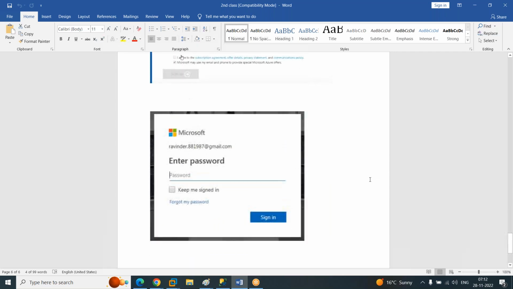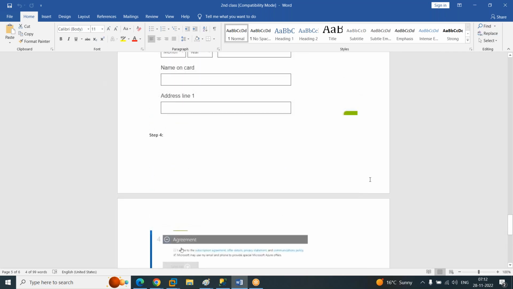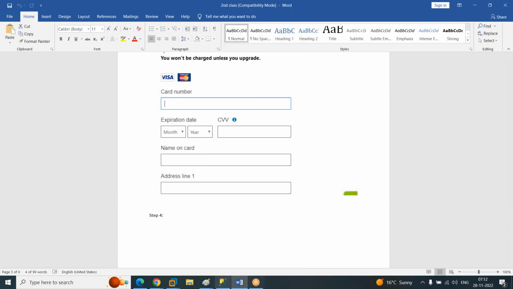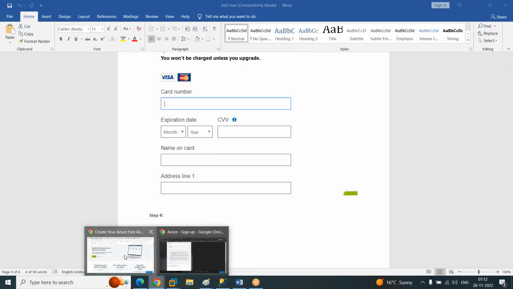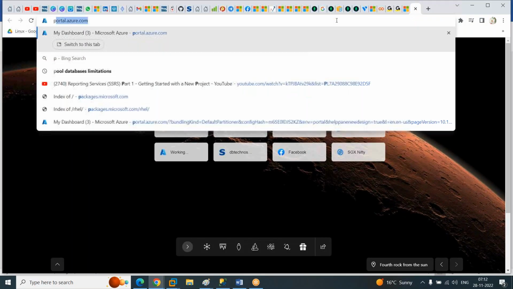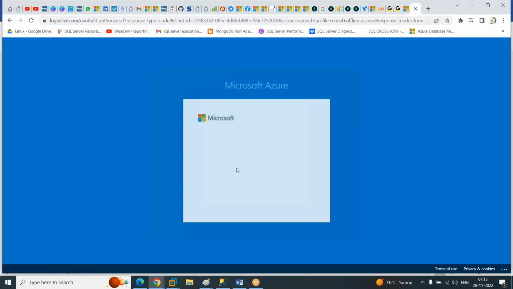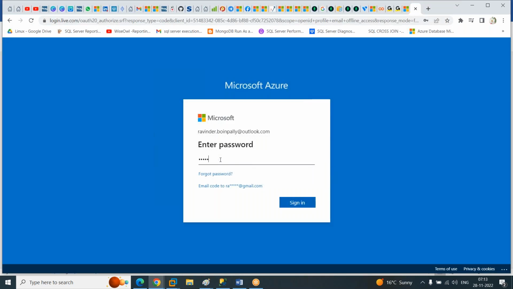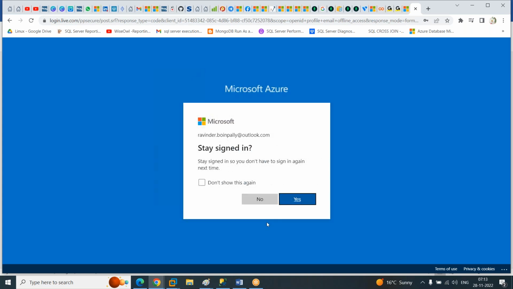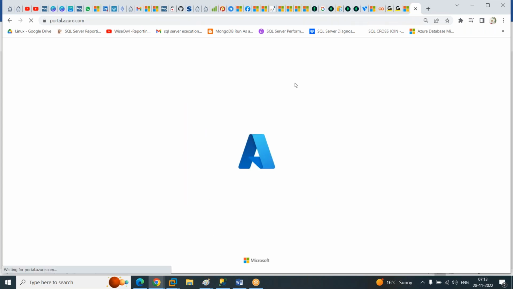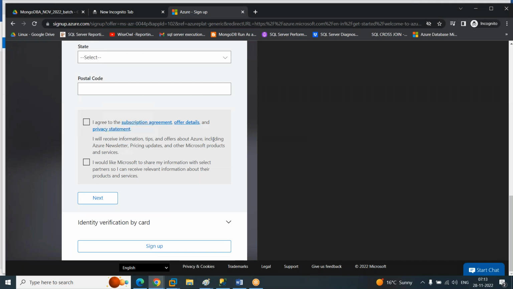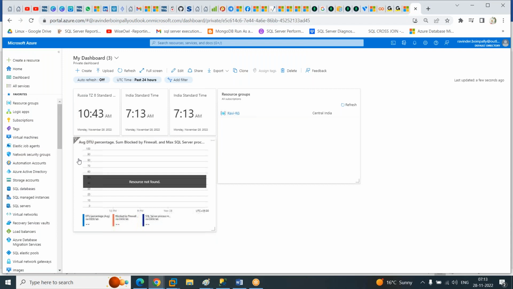Once you click on sign up, it is going to take roughly 2 hours to 48 hours to activate your subscription. If I have to show an activated subscription, I'll show you, because I'm going to use this subscription for our discussion. This one I have already created. I'm going to use this in our entire class. You can log in like this once your account is activated. This account is not yet activated anyway. I did not give my credit card details and all that. So this is how the portal looks when you land in.